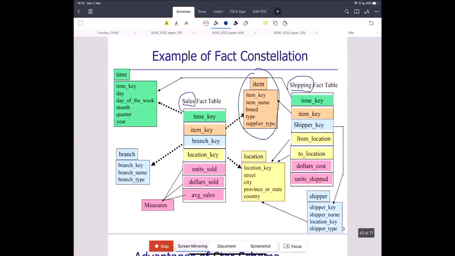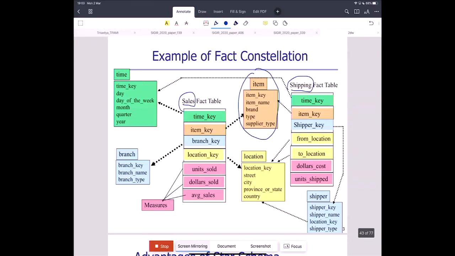If you buy anything on Amazon, definitely the sales cube will record this transaction. Amazon doesn't have a pickup service, I think. So even for pickup, you need to record information about delivery. It's kind of shipping. So basically, if you are in the logistics department, you build an internal shipping data cube. So you can share the item dimension, and there are other dimensions you can share, like time and so on and so forth. So in this case, it's no longer a snowflake or star, but it's called a fact constellation.